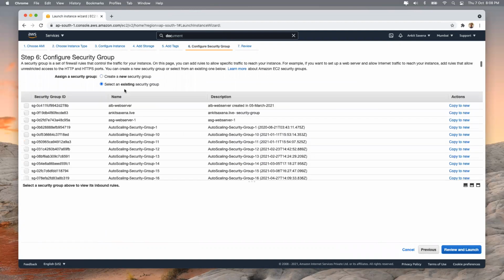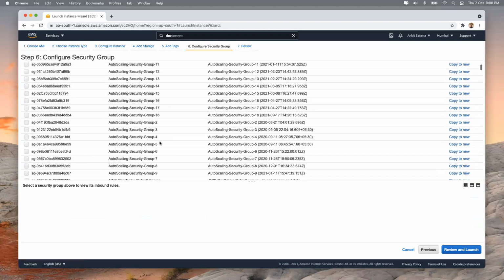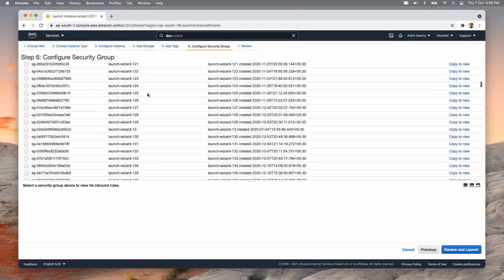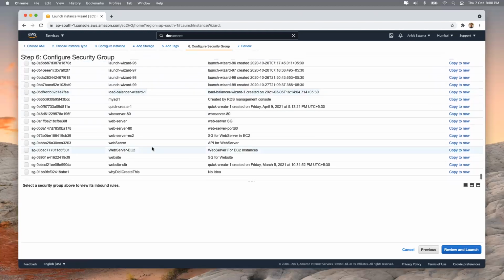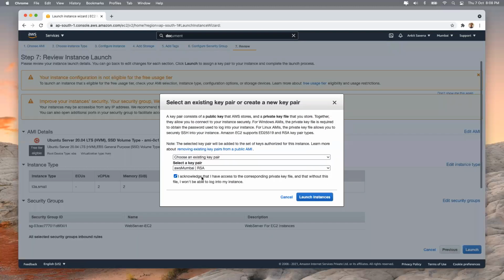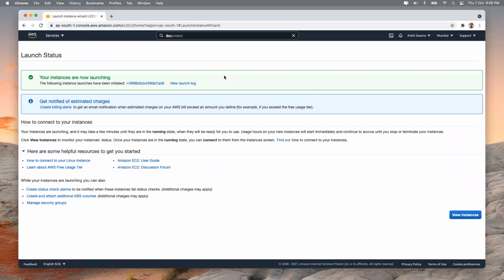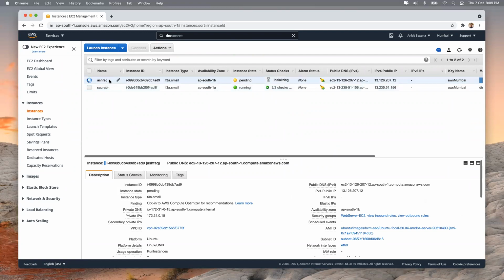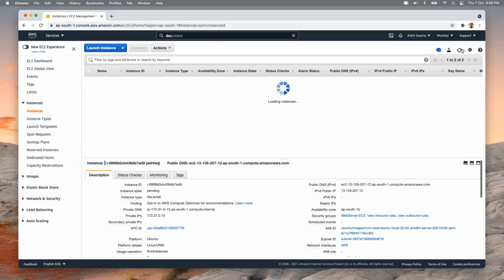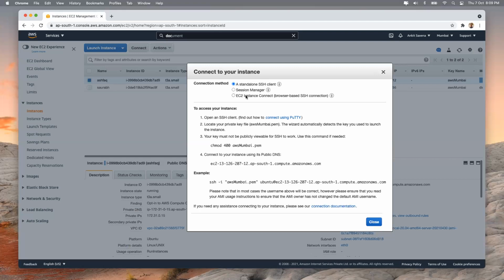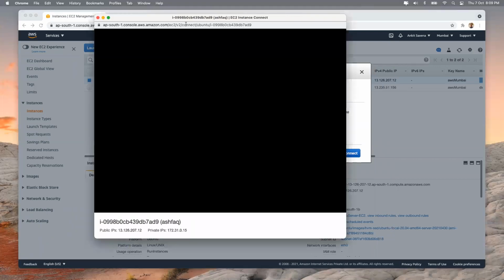Security group I had already created, if you remember, which was something like web server EC2. It is enabled, good. Launch, and I acknowledge and launch the instance. Now the same old story, I will go and install the web server inside the machine known as Ashfaq. So let's just refresh it once, and if everything is good, let's connect with the machine. This, connect.